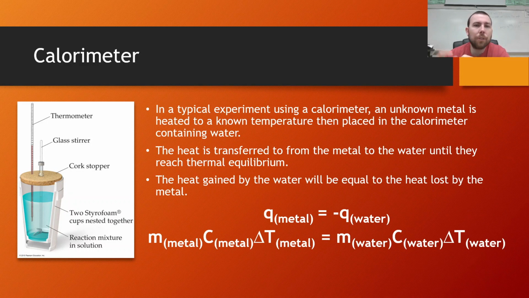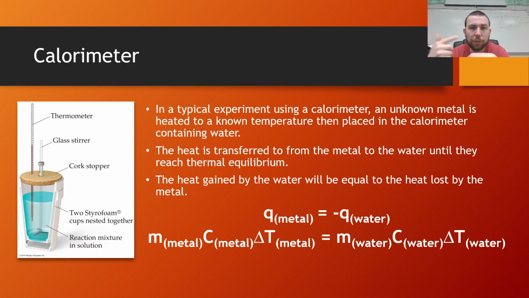Now, in a typical experiment, you use a calorimeter. What you do is, and this is in the context of just looking at substances, maybe you have an unknown metal that's heated to a known temperature. For example, you put it in a water bath where the water's boiling, so you're heating up your metal to 100 degrees Celsius. And then what you do is you place it in a calorimeter that's got much colder water. And so essentially what happens, once that piece of metal is dropped into your calorimeter, the water around it is going to be heated up.